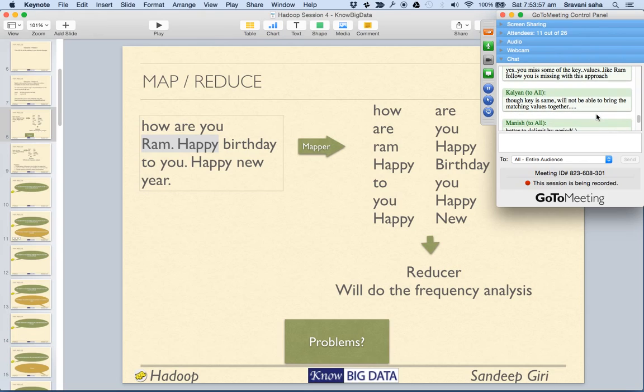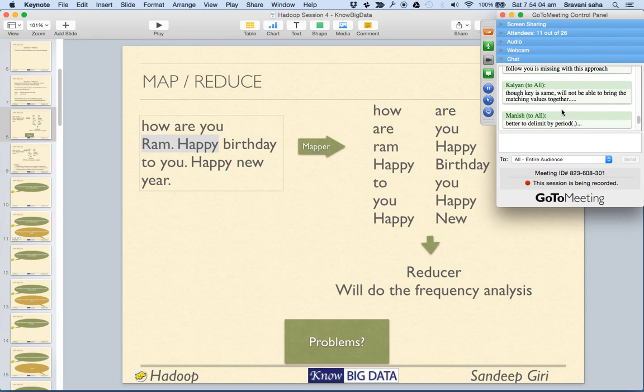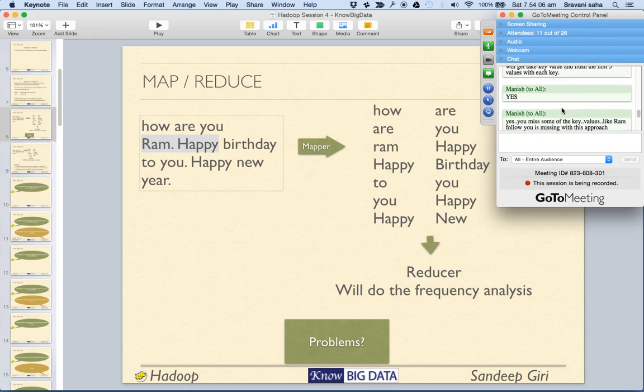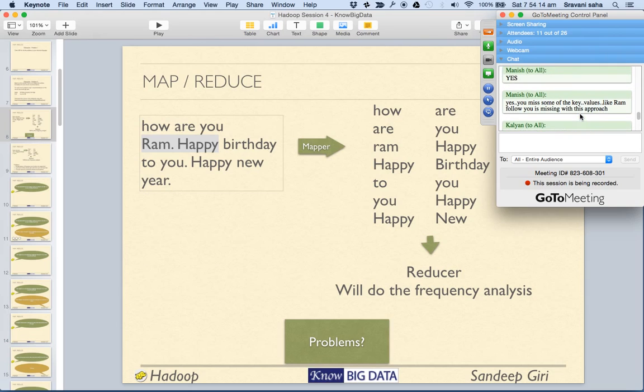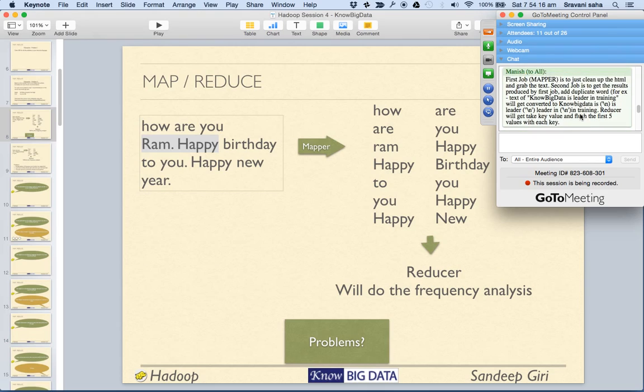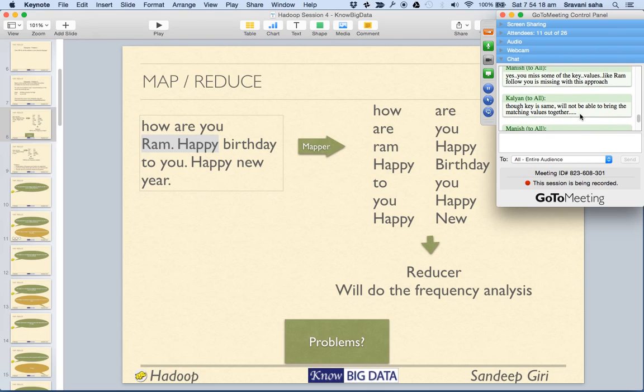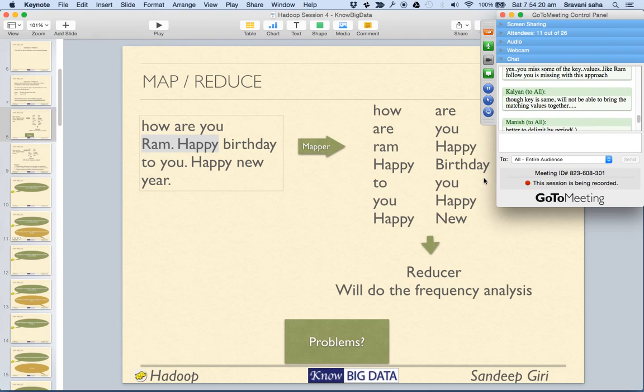Correct, Manish. The key is the same, but we will not be able to bring matching values together. Can you explain a little bit more, Kalyan? I'm not able to understand that. The keys are the same.